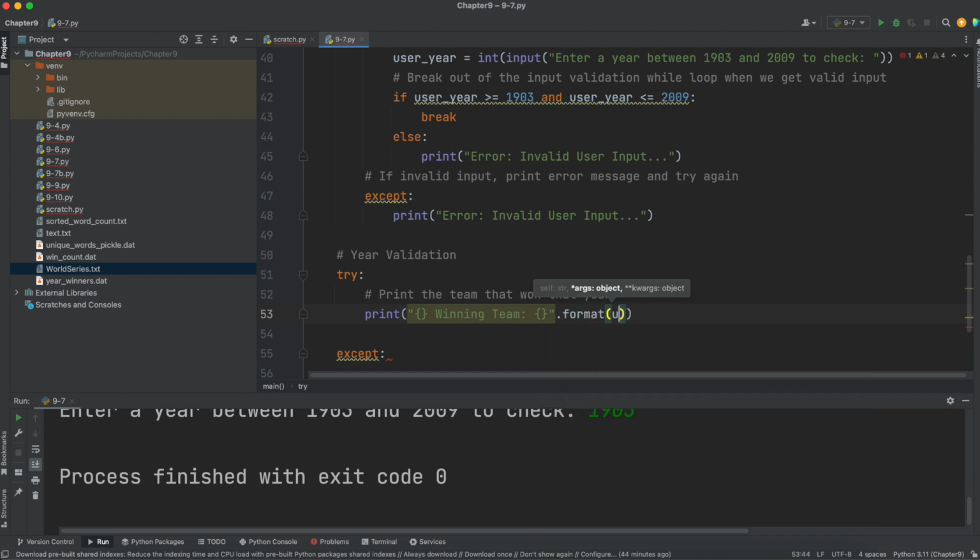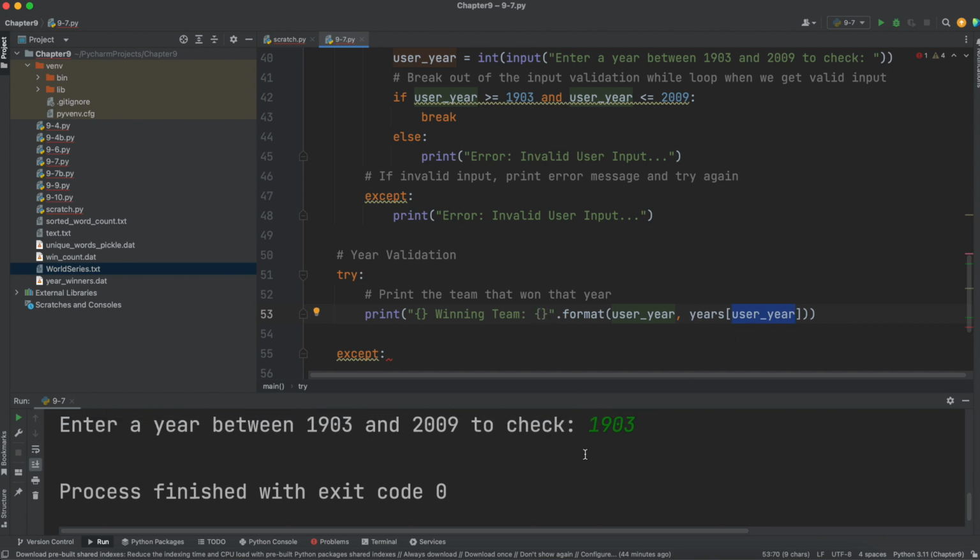And we'll say the user year. So we'll say the 1903 winning team is going to be years of the user year. So what that means is we're saying this is the year you entered. So let's say it's 1903. We're saying 1903 winning team, and we say years of that key value of that year you gave us is going to be whatever's here.